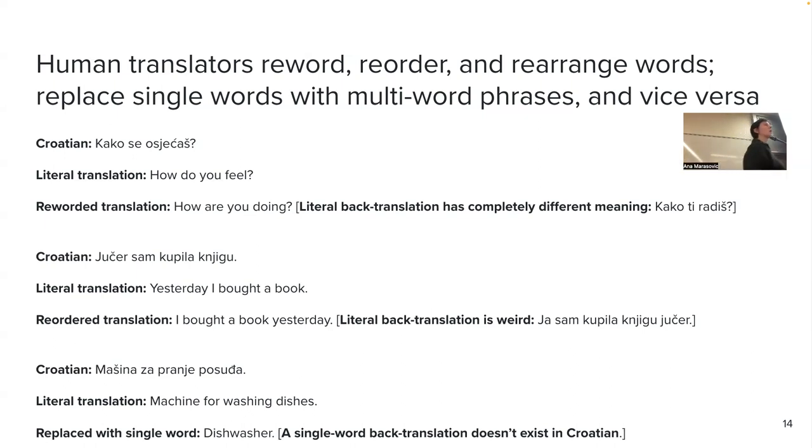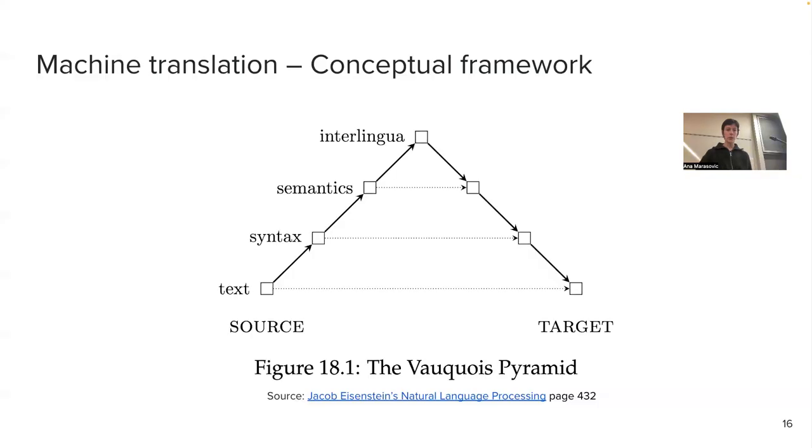So we have all these challenges, right? It's not straightforward to go from a source language and translate it into another language. That's why this challenge, which started in the 50s, hasn't been fully addressed. To this date, we don't have machine translation among all pairs of languages. If we don't have a ton of data, we probably don't have a machine translator for that pair of languages.